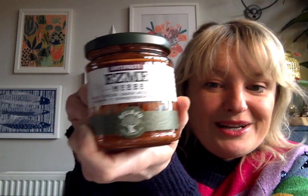Next up is the Balazu Esme Meze — something you can literally eat right now. It's a spicy Turkish paste with tomatoes, peppers and pomegranate molasses. Esme in Turkish means 'to mix', so it's like a mixed-up salsa, quite rich with oil, sweet and a bit tangy. They suggest adding to grains, using in a dressing, or spreading on bread topped with feta, maybe under the grill. Perfect for an antipasti platter with charcuterie, cheeses and bread sticks.